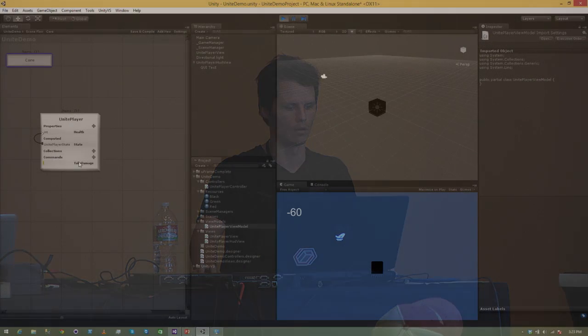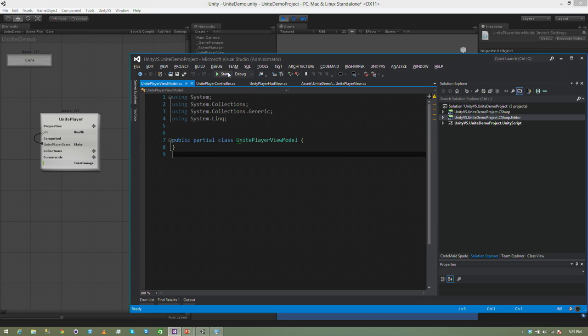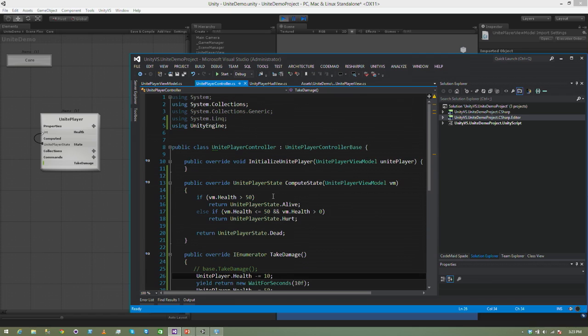Can you bring up the layered states dependency property? Yeah, I couldn't tell if that was a MonoBehaviour or a class. I'm not sure what you're talking about. The dependency property where you're changing the player's state based on health. Oh, where you're computing that? Yeah, that's actually in the controller.